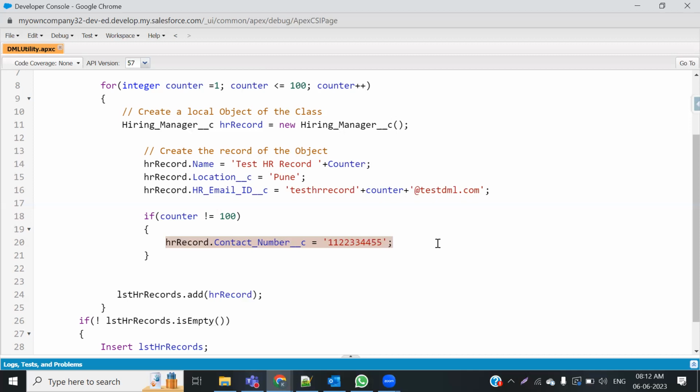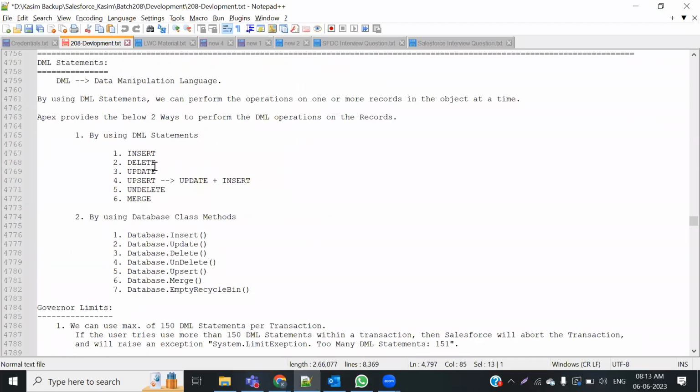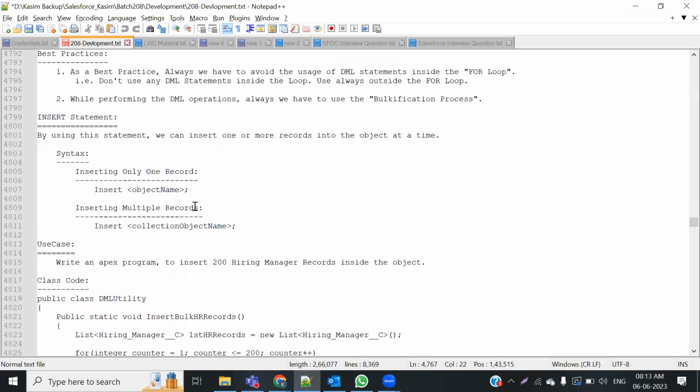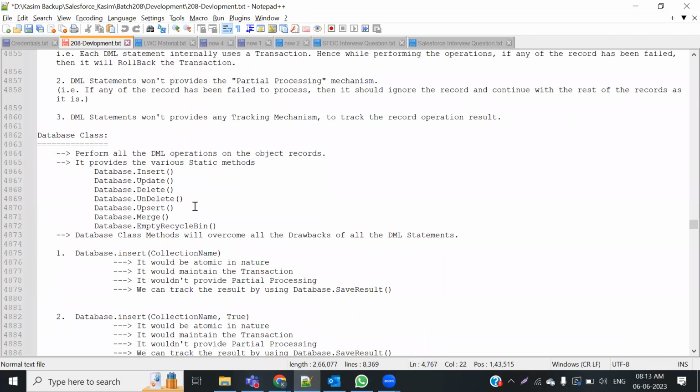So whenever a DML is executed, by default, DML always maintains transactions. Whenever any DML is getting executed, not just insert, but insert, delete, update, any one of them, any DML statement, they always maintain transaction. They are atomic in nature.